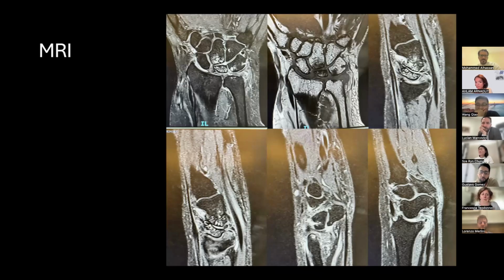Well, I totally agree with Lorenzo. Of course, we are just discussing. I totally agree with Lorenzo and Francesca that perhaps MRI is very useful in early stages. And for me, I usually use the MRI to achieve the diagnosis, but to decide the kind of surgery that I need to do in the future, I use the CT scan.